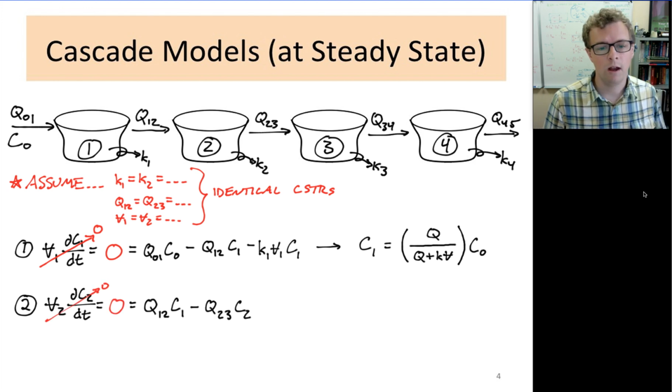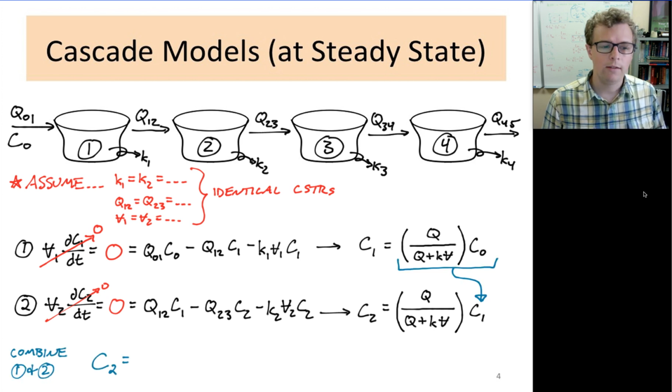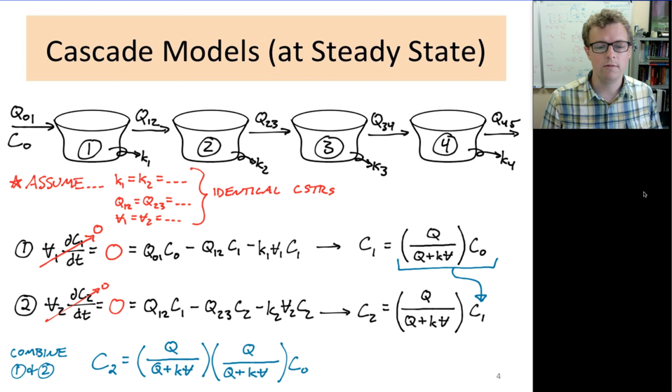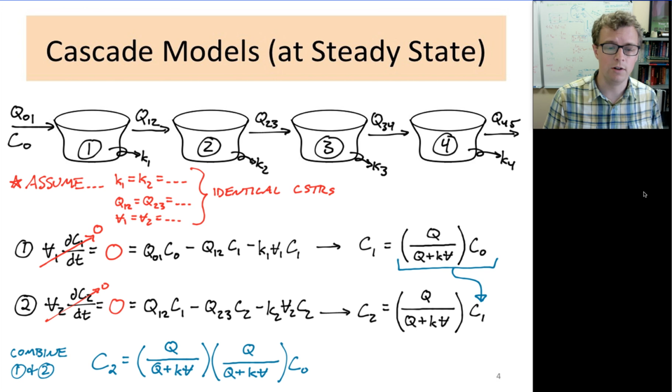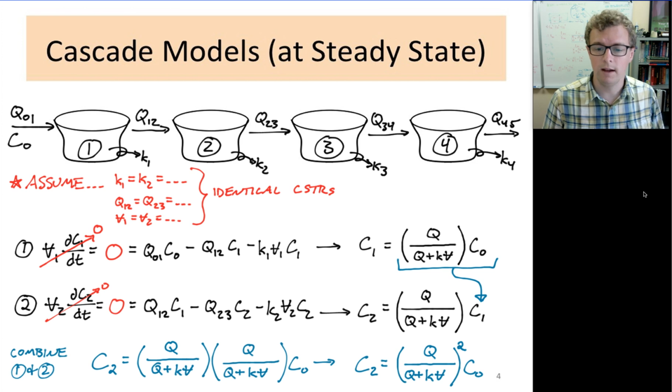For Lake 2, I'm writing out the exact same information at this point. And so C2 becomes a function of C1. Again, that's what makes it a feed-forward system. And what you can do is plug your solution for the first equation into the second equation. And you get what I've written along the bottom of the screen here in blue. Now I can solve for the concentration in 2 as a function of the system characteristics and the upstream value. And so we get C2 is equal to that term in parentheses now squared times C0. Why squared? We've been through two lakes.